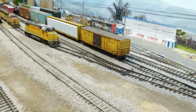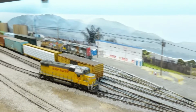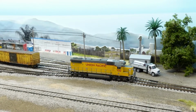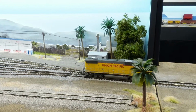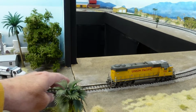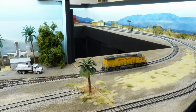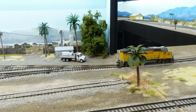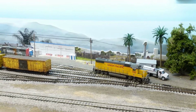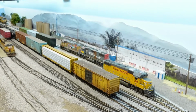All right, as he pulls out, let me go ahead and make sure I get the turnout set correctly here. We'll grab those three boxcars, head down to, I guess we can call it Westminster, just north of Huntington Beach. Get those guys dropped off. Get a good connection over here.